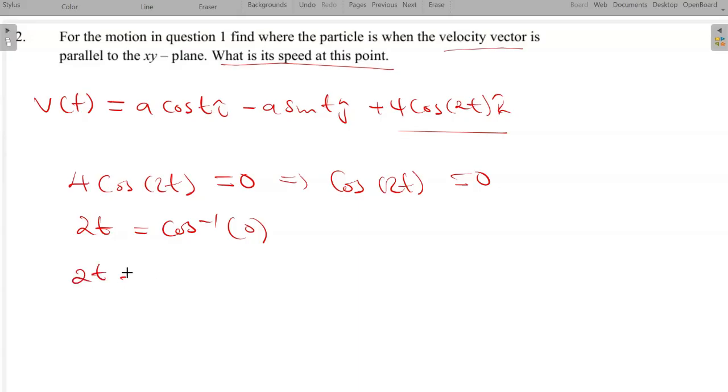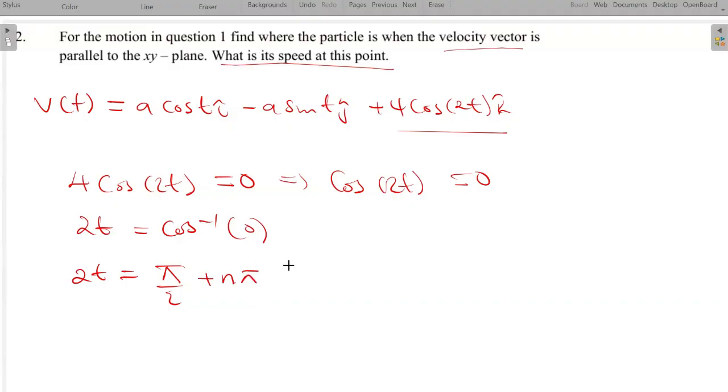So we have pi over 2. But when we continue to add pi to this, we'll still be getting 0. So in each case we add pi, so we say n pi. I can add pi, I can add 2 pi, and it continues to give me 0 as well. Since they've not given us an interval in which t is valid, generally it's going to look like this.